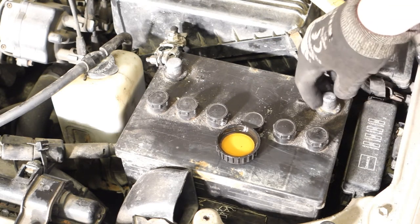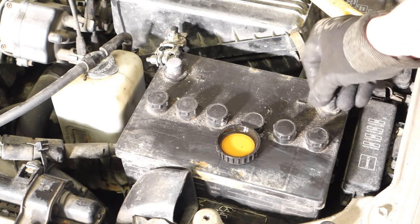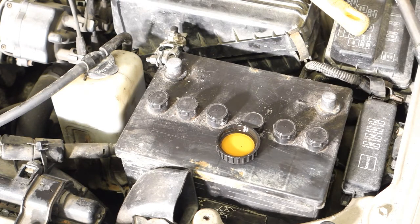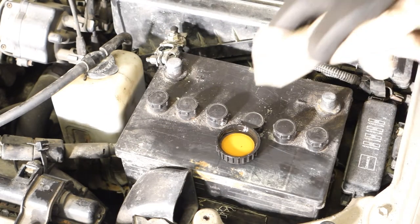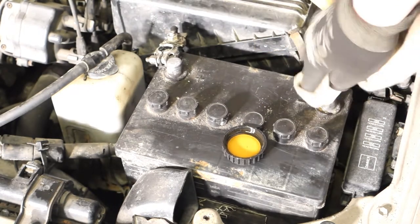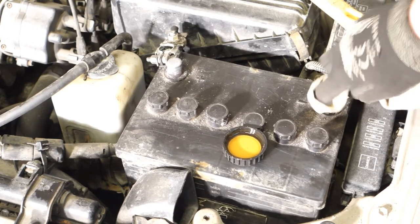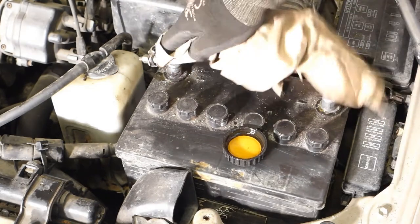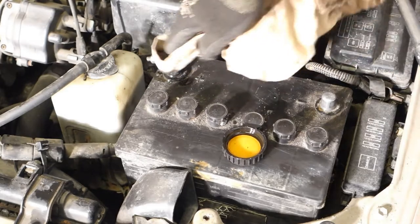And then the idea is that we insert that copper paste, a little bit, a small thin surface in here. I take my cotton cloth, and there was my engine oil, and I paint these lead bases with this oil, and this oil protects the battery from corrosion.